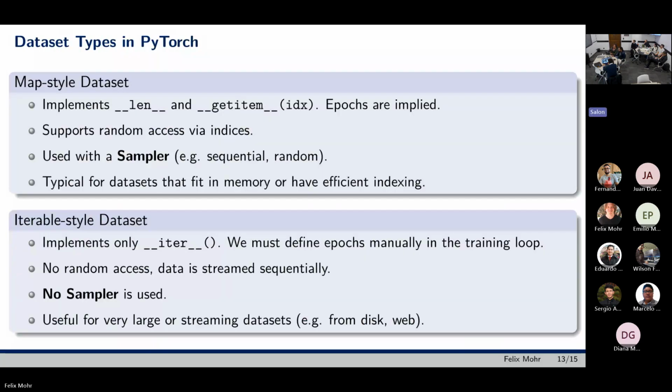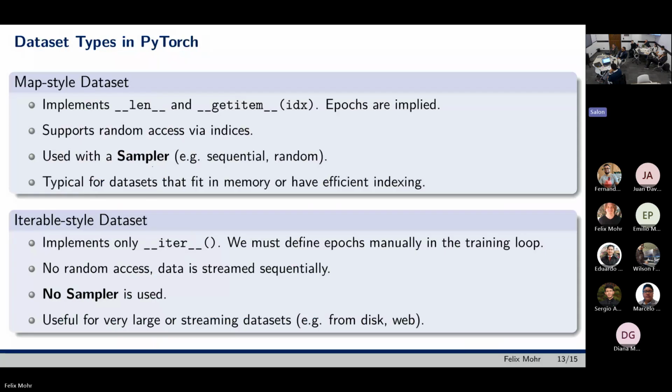The difference is simple. In the iterable dataset, you don't have a length. This here is a repetition of what we saw before. The iterable-style dataset does not have a length attribute, and also no get item. It just has an iter. So the only thing you can do with the second type of dataset is say: give me the next instance. You cannot say give me the 15th instance. Only next, next, next, next.